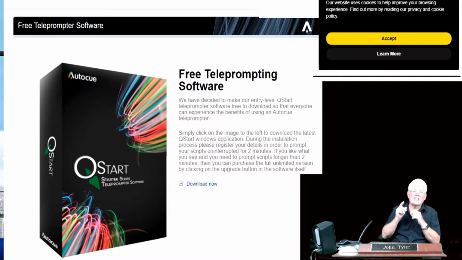That way I can extend anything I want on my main computer desktop over there by, you just take your mouse right here and you drag that down or over to the left or however you positioned your two monitors in your monitor panel, and it'll push it over to the other screen, and you'll say, wow, I did that. That's cool. In any event, AutoCue, qstart.com, and you get this for free.